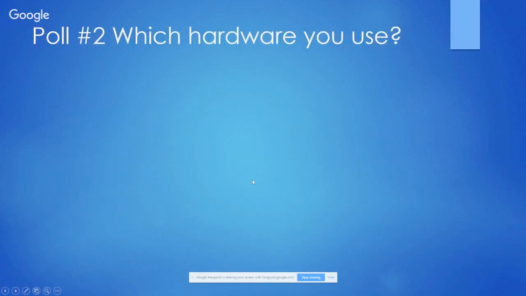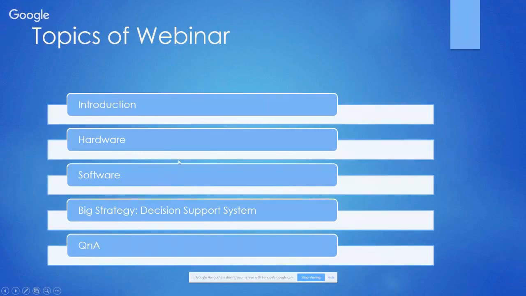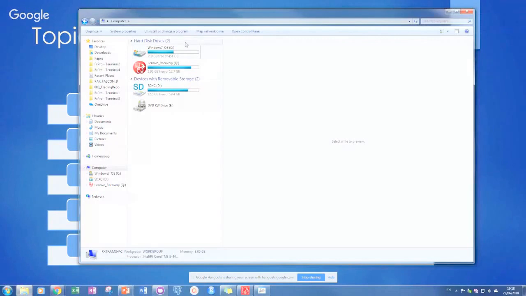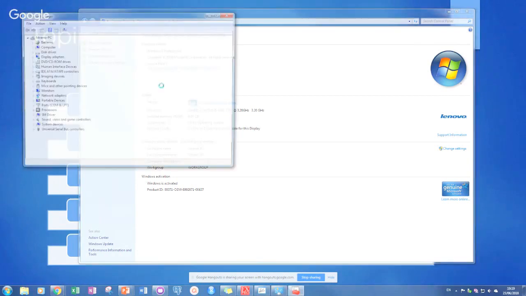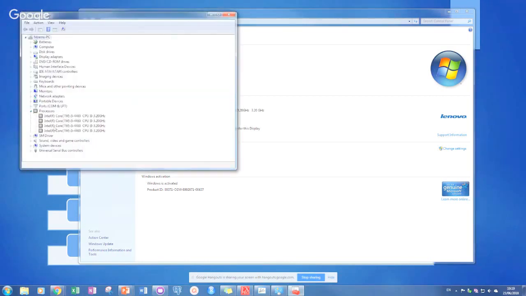Now, this we already did, and right now I will switch to the software, but I think there will be slightly more value if I show you my computer. So this is my computer. I bought it 2 years ago. It is just a Lenovo desktop with two monitors. I added additional memory, 4 GB of RAM. If I go to device manager, I can show you that it's just 4 CPUs.